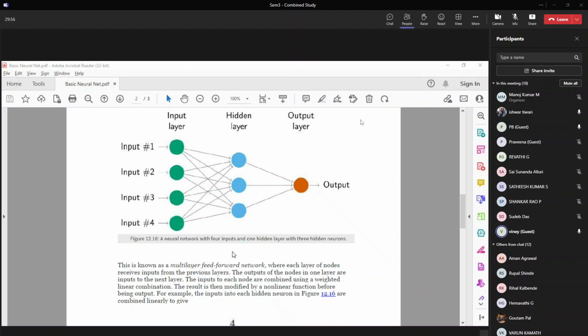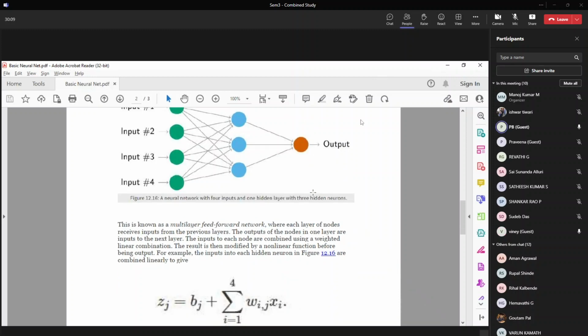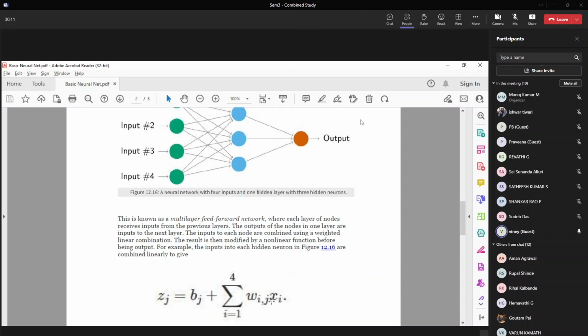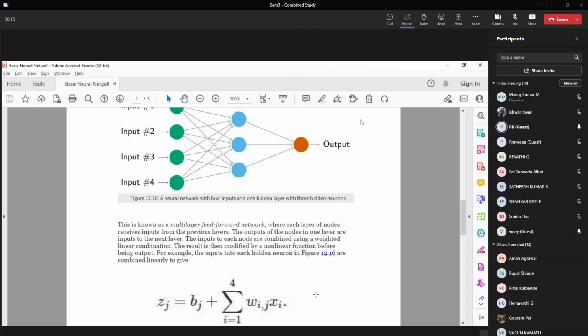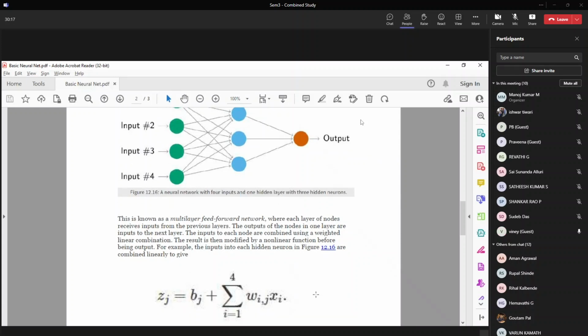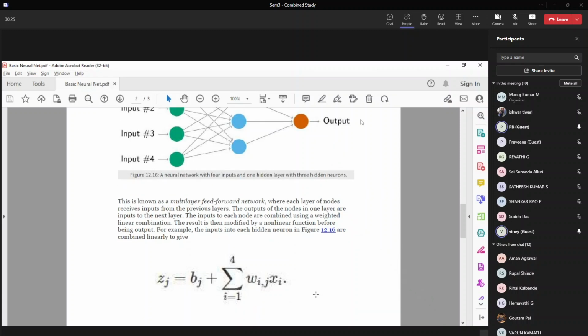Yes, so my bad. These are not samples, these are connecting edges. Everyone will have three of them, depending on the number of nodes in the hidden layer. Of course. J will vary from 1 to 3. Correct. Shall I move ahead? Yes, of course, please.